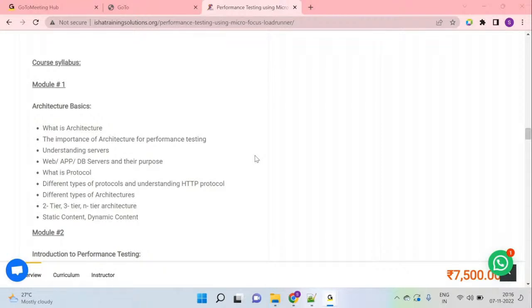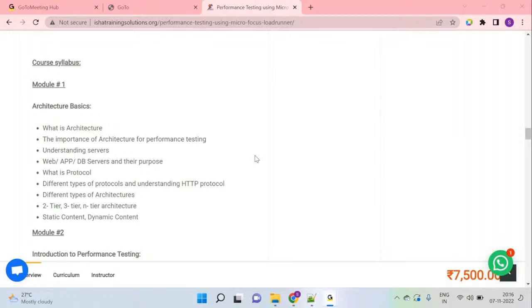Web server means static content will be there. App server means application logic will be there. DB server means data will be there. You should be in a position to explain that to them. So that context setting we are going to do in this module 1, guys. In module 1, we are going to get a basic understanding of these architectural levels. That is very important, because right now that is actually missing.